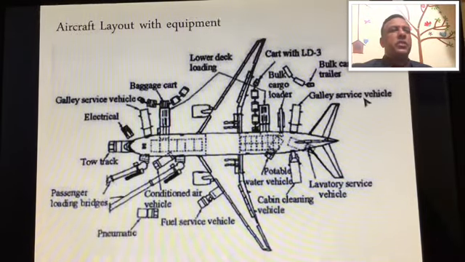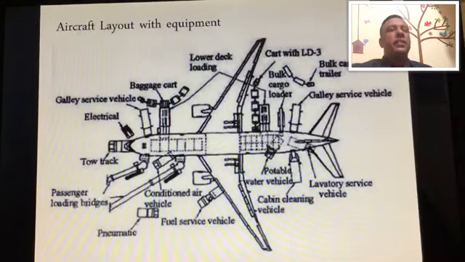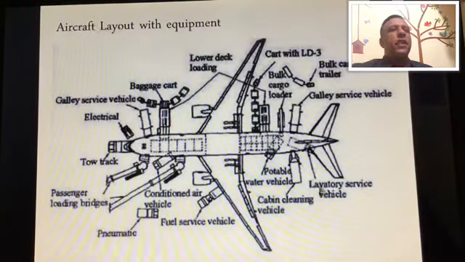And then this is a galley service vehicle. Here also they have galley service. This is being used because the catering loading takes place in the forward as well as in the aft. Forward means the front side of the aircraft, aft means the rear side of the aircraft. A lavatory service vehicle is also used here. And there's portable water, which is for drinking purpose, and also non-potable water, not for drinking purpose.